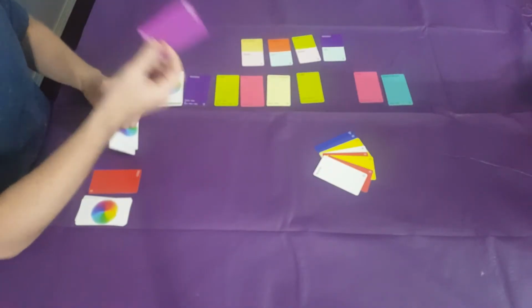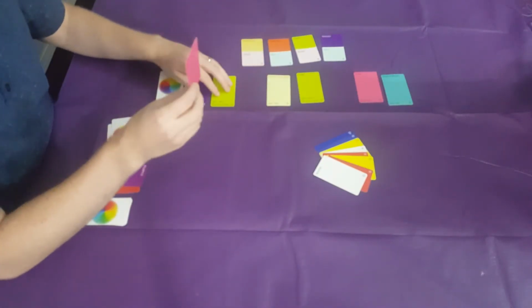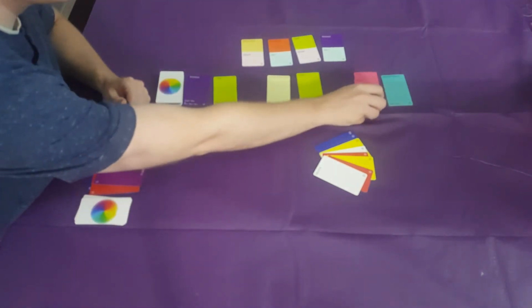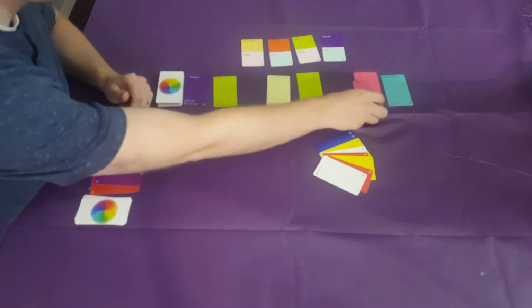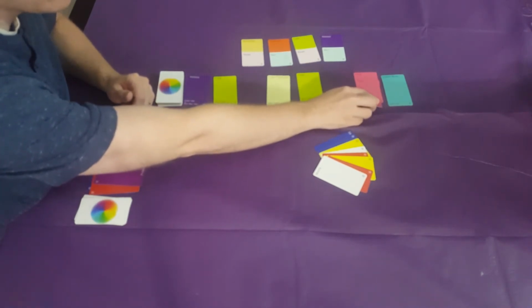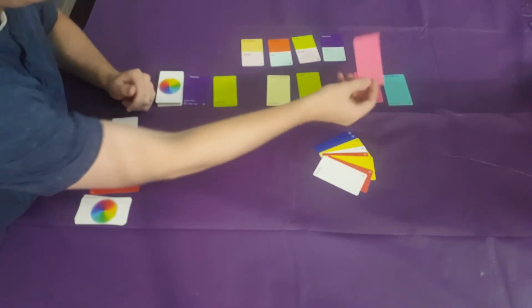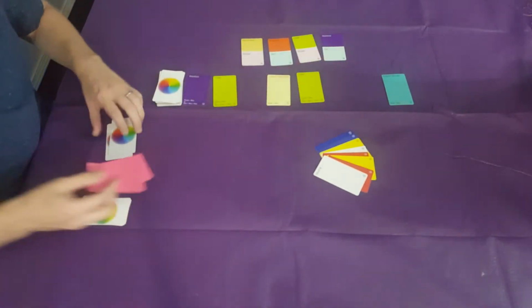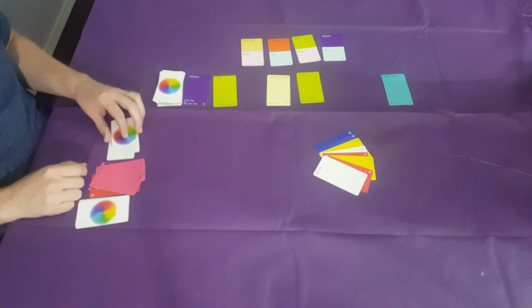I may take any number of actions in my turn, so if I could mix another color, I may do so. I can also match. If I choose to match, I would reveal a card in my hand, like this pink. I would reveal a card in my hand that matches a color that is already in the center row. I would then be allowed to pick up that color for my personal play area. To do so, I would just reveal this pink and pick up another pink and place them all in my player discard pile.